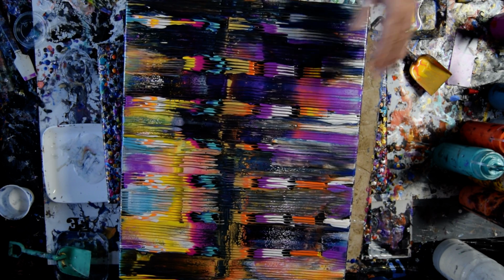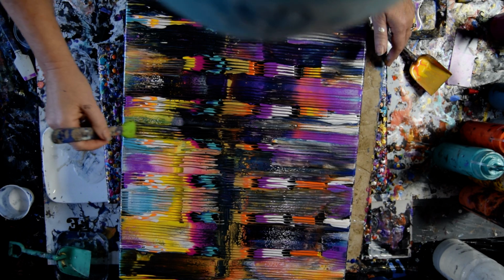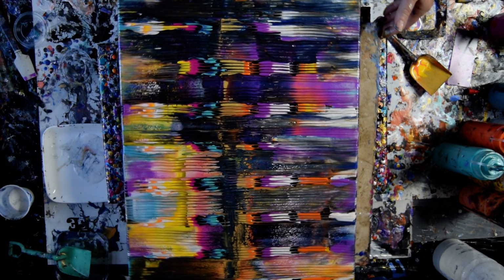It was not the time to do the sideways geometric yet. I think that's for another time.